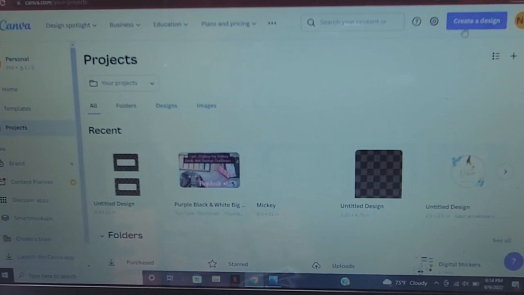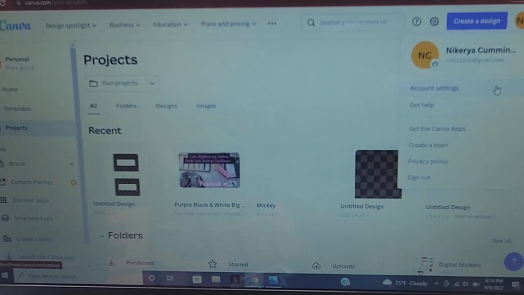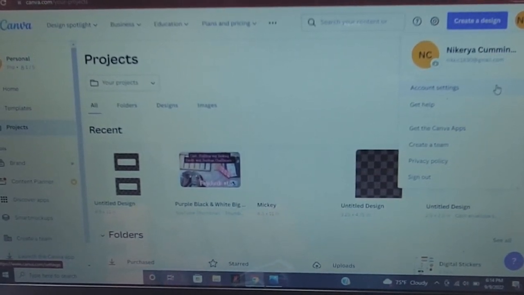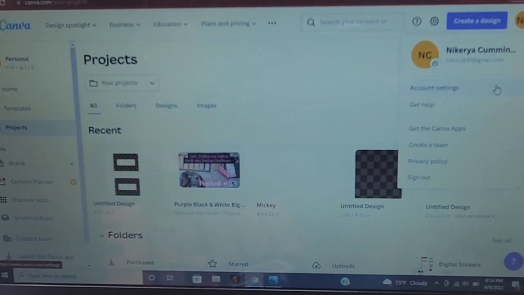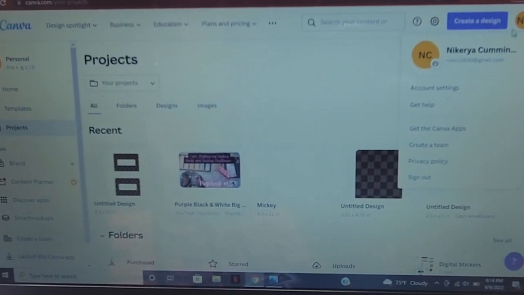So we are going to go into Canva. You can create an account. I do have the pro version, but you can make these envelopes with the free version. You get a lot more perks with the pro version, but since we are in the budgeting community and you may be on a budget, you can definitely still use the free version.